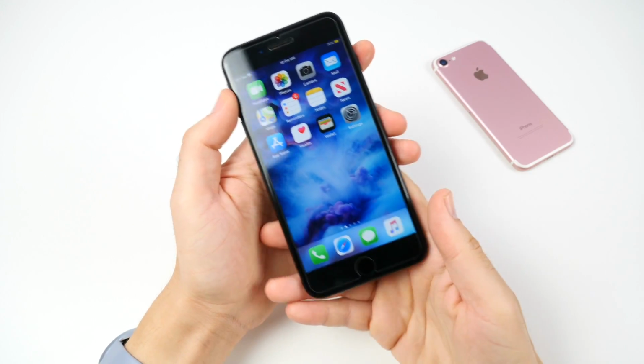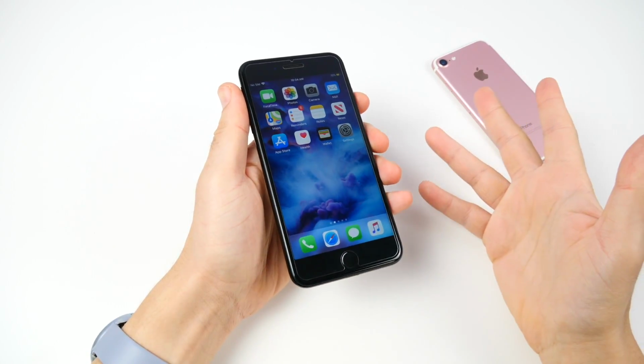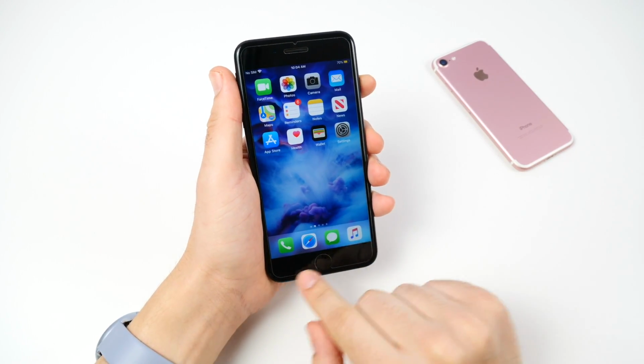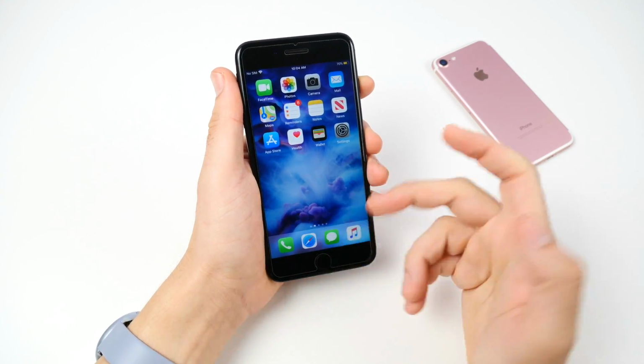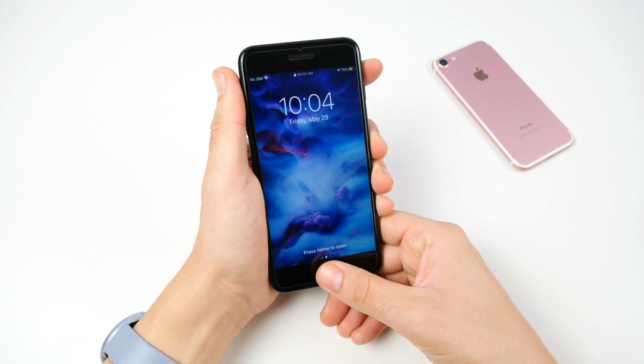So at the end of the day, the iPhone 7 Plus experience still feels really nice. The price you can get one of these now, you won't be disappointed. Hopefully this thing gets iOS 14. The bezels are huge on this device, but the display is sharp. Touch ID is still a very liked feature for a lot of people.